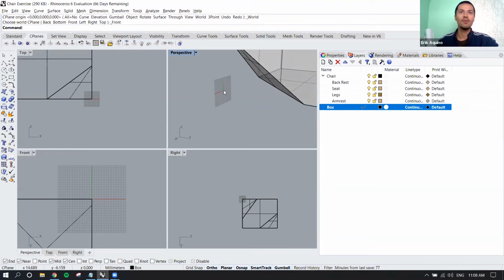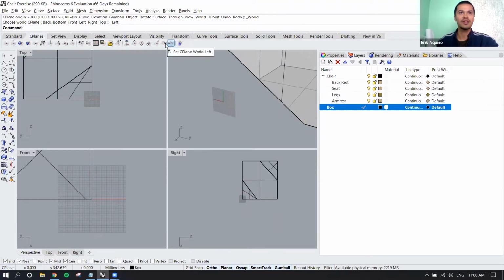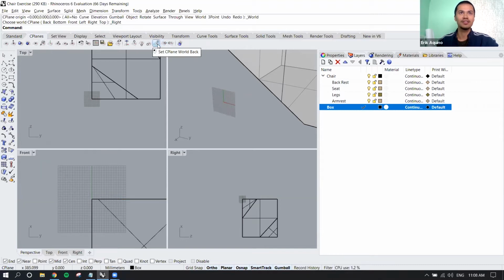Our X and Y have moved, and our Z in effect has moved as well. So Y is now in what was previously the Z direction, but our Z direction is perpendicular or normal to our XY plane.